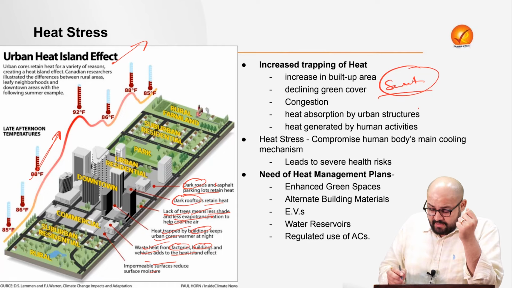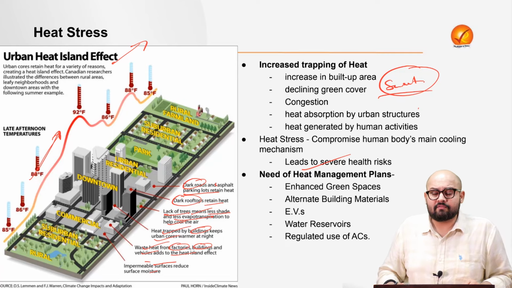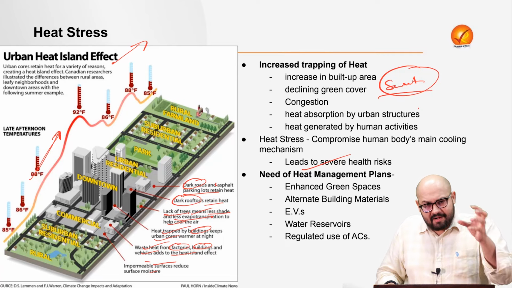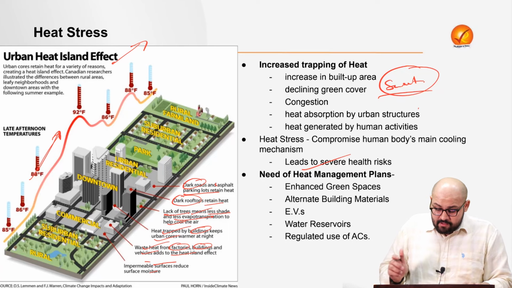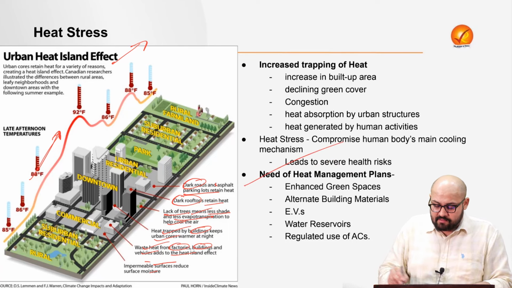And it would be leading to severe health risks. In moderate cases, it can lead to nausea. In severe cases, it can lead to heat stroke, right? So this heat stress is primarily affecting the human populations, right? So what we see is there is a need for proper heat management plans, right?